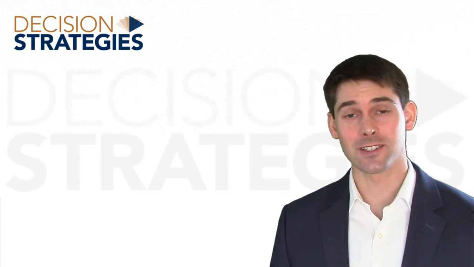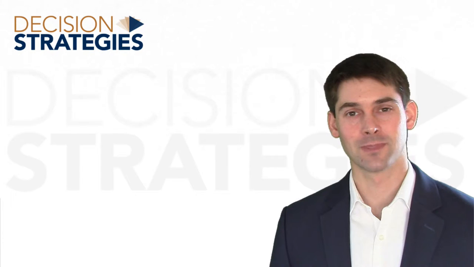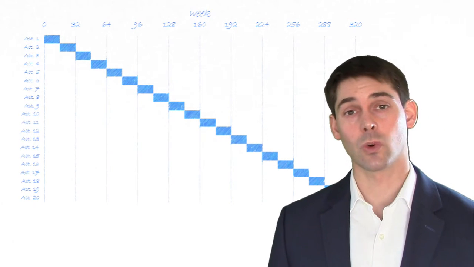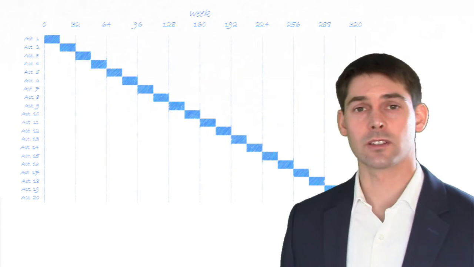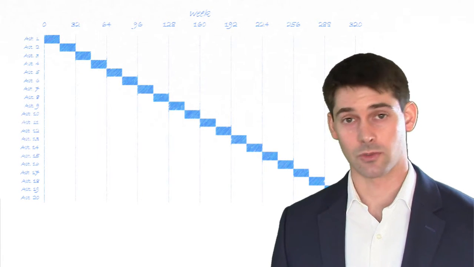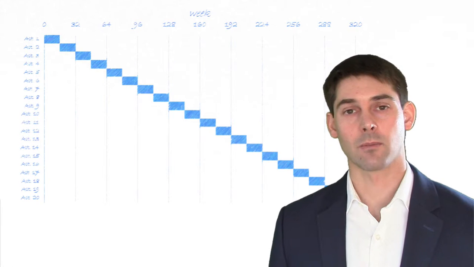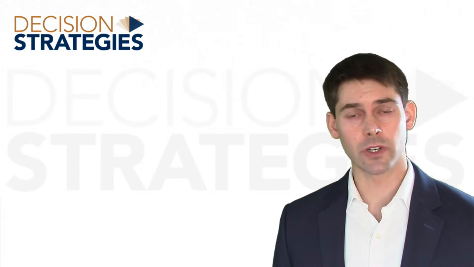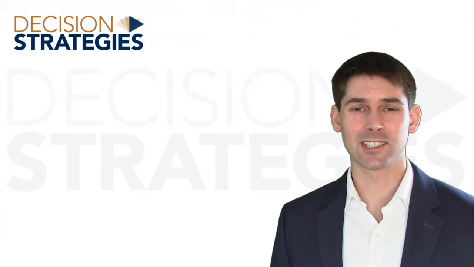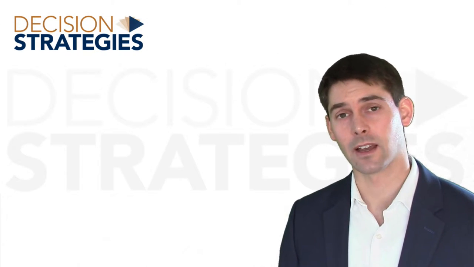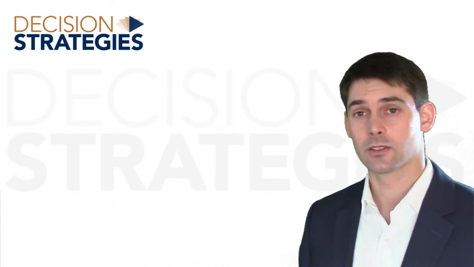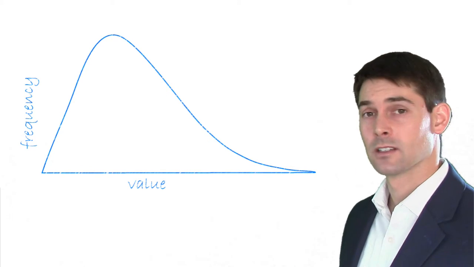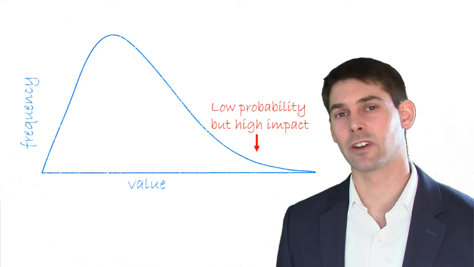So, not convinced that the deck is stacked, so to speak, against the project team? I'm going to give one more example from our training course. This time we're going to take a schedule containing 20 tasks, each one right after the other. We're going to say that they're 16 weeks in duration, so that the total duration of all 20 tasks comes to 320 weeks. But let's stop and take a moment and think about how long each of these tasks could really take to complete. Now when we give a schedule estimate, we know that things could finish sooner than expected. But there's a limit to how much faster we can work. On the flip side, when things get delayed, they can get really delayed. So if you take a given activity and you plot all the possible outcomes and their likelihood of occurring, you get something like this, with a long tail off to the right containing those very unlikely but very unfavorable outcomes.